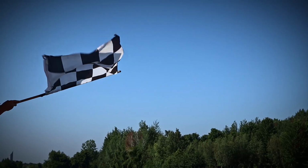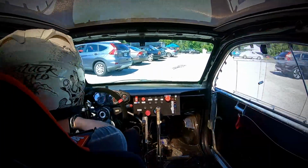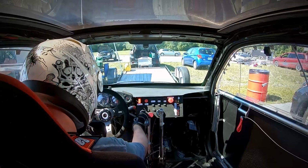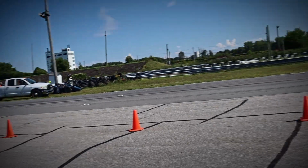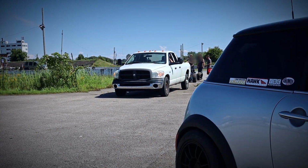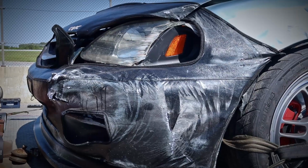So after 4 sessions, before it was too late, I thought I had enough and I should go pack my bags. And once home, I should go back on the drawing board to calculate and redesign some sections of the suspension and install some proper shocks and coilovers that are race worthy. Also, barely minutes after I started packing my stuff, the Talisman had an accident. Luckily, nobody was hurt, only some bent and broken pieces, reminding me that I made the right choice to stop and fix my car. And it was not the only car that had some issues that day.